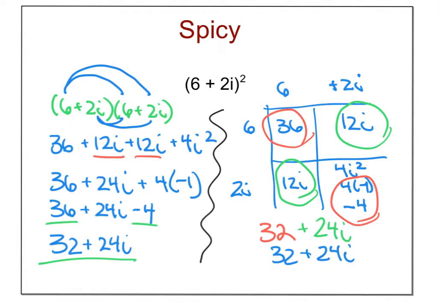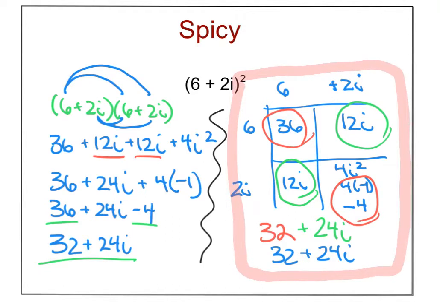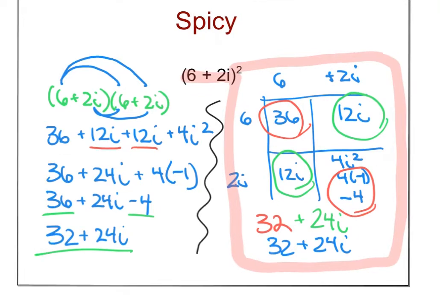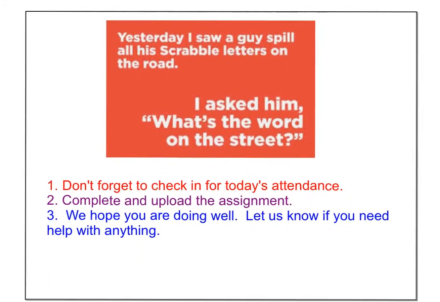I really tend to love this box method here when we get to bigger polynomials. A binomial with 2 terms times a binomial, that's not so hard to keep track of. But if all of a sudden you have something that has 5 terms in it and it's hard to keep track of, this method works great so you don't forget anything. That'll come in handy in chapter 6. Keep that in mind.